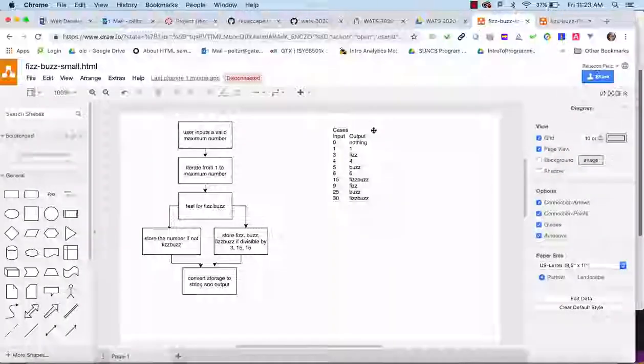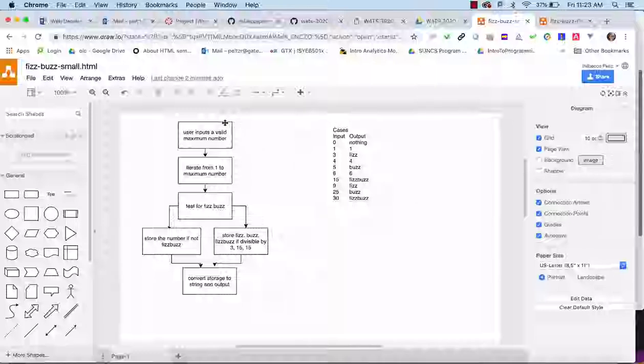In my analysis, I'm picking out some boundary conditions, and those are really important when you're testing: think about the upper limit and lower limit. So if I enter a zero, nothing's going to happen. If I do a one, I get a one. Three, I'm going to get a fizz. Five, I'm going to get a buzz. 15, I'm going to get a fizzbuzz. I'm going to come back to this because it can help us think about the logic, because we're going to be doing some logical testing in JavaScript. What's the order that I should test this in?